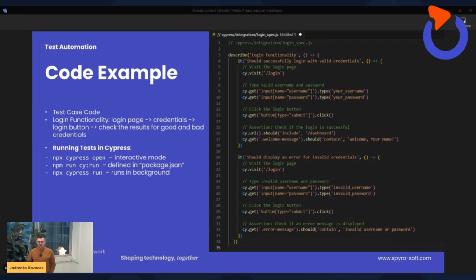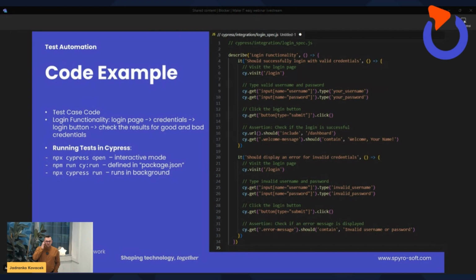So login functionality goes from the login page to credentials to the login button, and the results at the end are checked. Running tests in Cypress could be in interactive mode, defined like a script in package.json, and it could run in the background as it runs in the CI/CD pipeline. You don't see what is going on there.